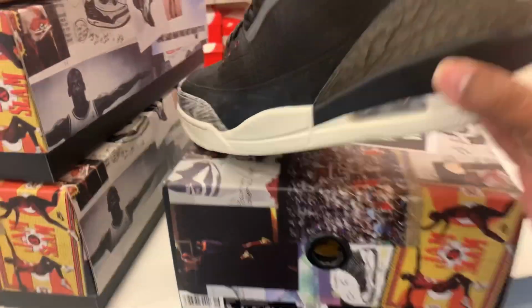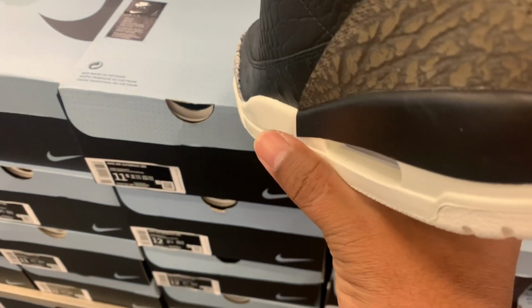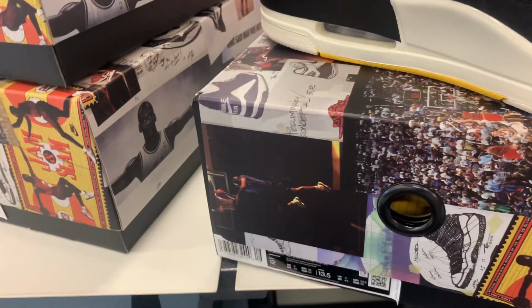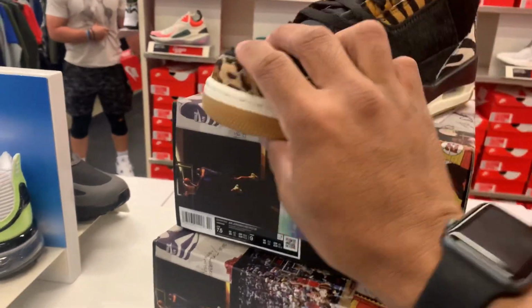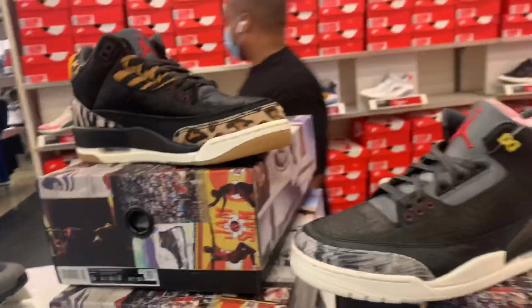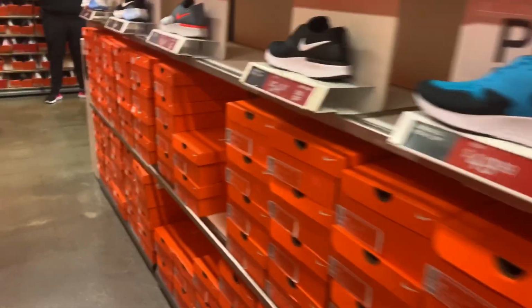And moving on with more returns, we got the Jordan 3 Animal Pack Part 2. So this one, premium leather with some kind of more animal accent. Not bad also, but the price is still at retail. And also they have the pack 1, which is the Jordan 3 Animal Pack Part 1. So this one is more of a featherish thing, unlike the other one, which is more leather. Okay, let's go take a look around and hopefully we can find something more.